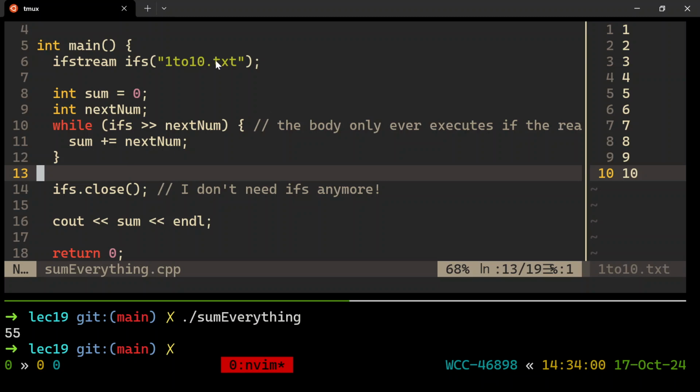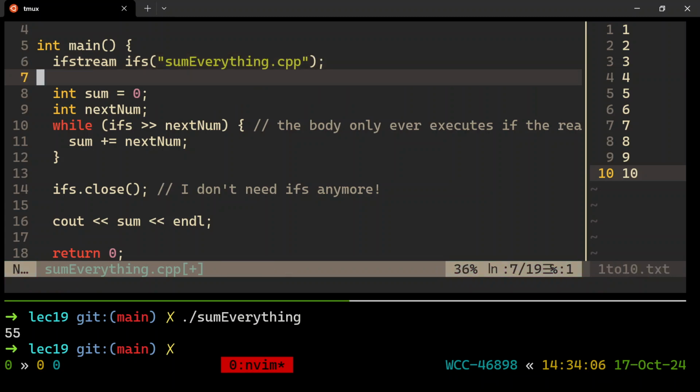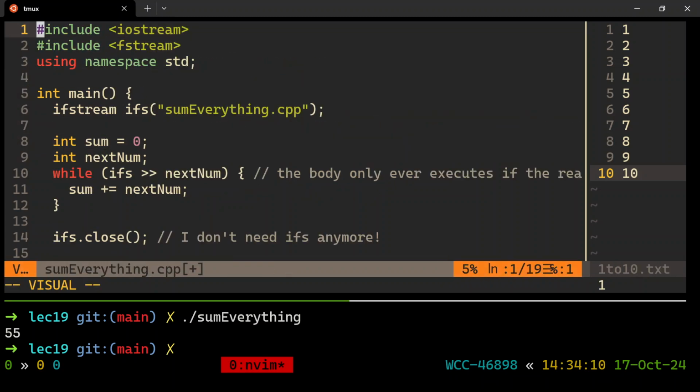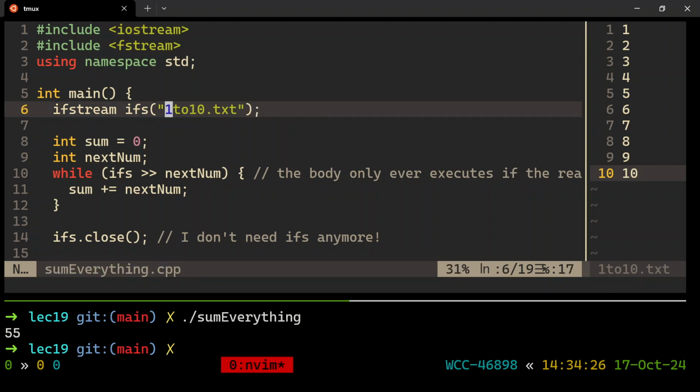No, if you gave it this exact file, sum everything.cpp, it will fail because it thinks it's about to read ints. It will try its best. It'll probably think it's a bunch of zeros, everything that's not an int. But you have to account for that. You have to know, oh no, I should read a string and then some other things. So you have to be a bit more careful if your file doesn't contain just ints. Okay, that's a good question.